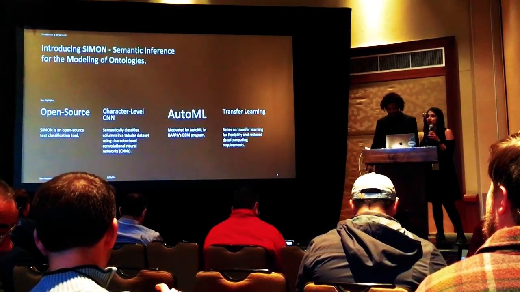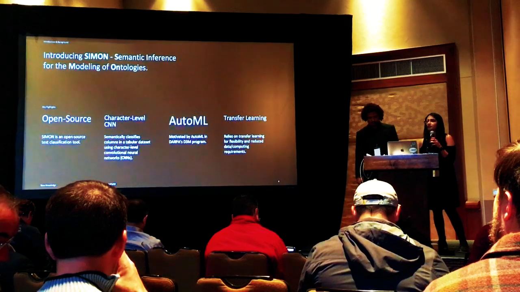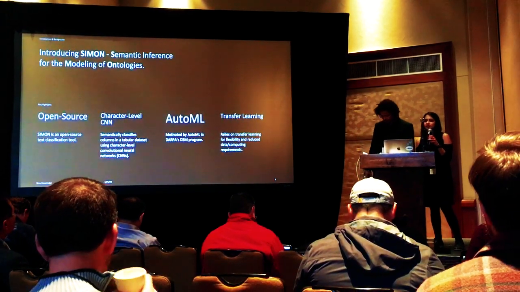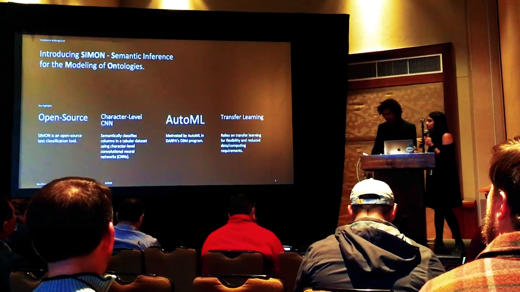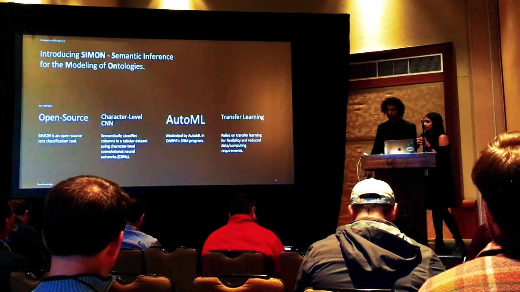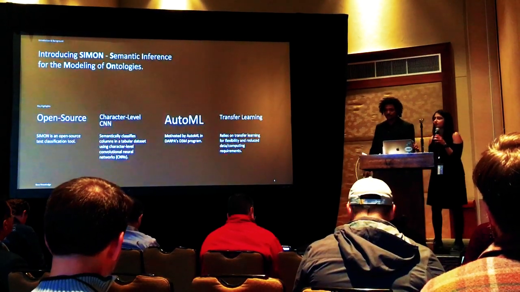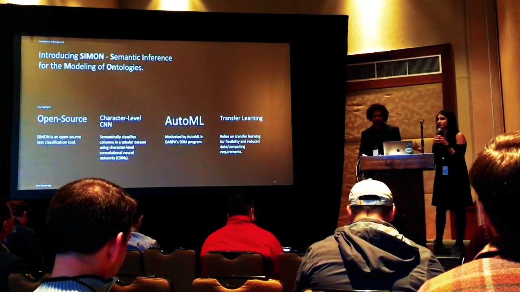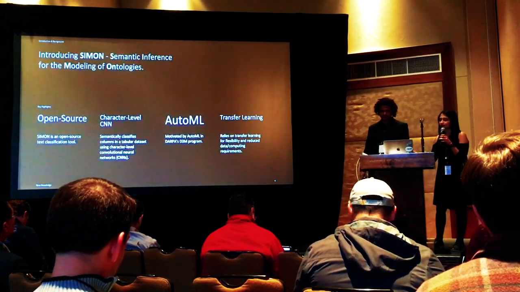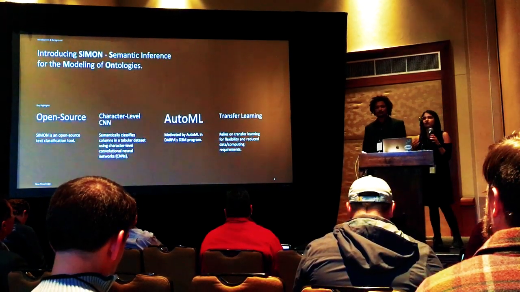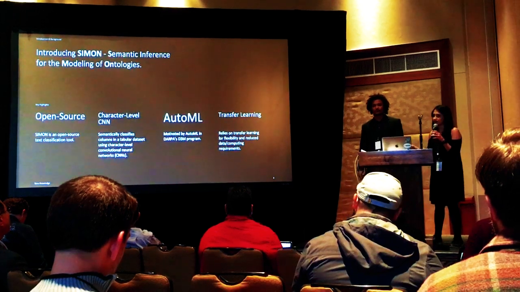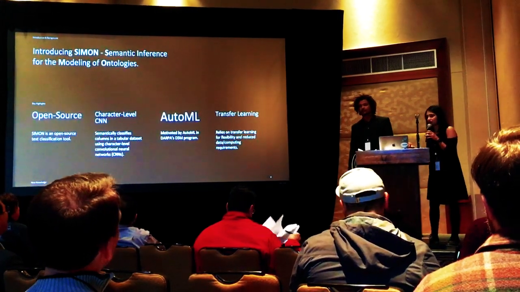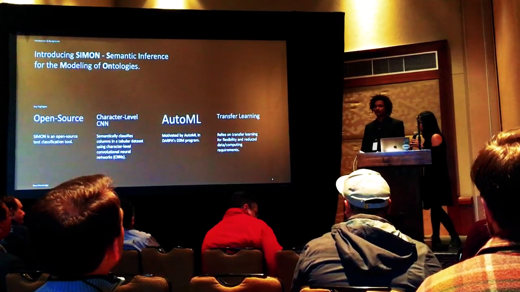So it's a pretty cool and complicated problem, and where Simon comes in is that it is able to take a tabular data set and semantically classify it into some base classes. And we can use those base classes to do appropriate analysis. So let's say you have a float column and you can use it in a regression task. You have a categorical column, you can use it in a classification task.